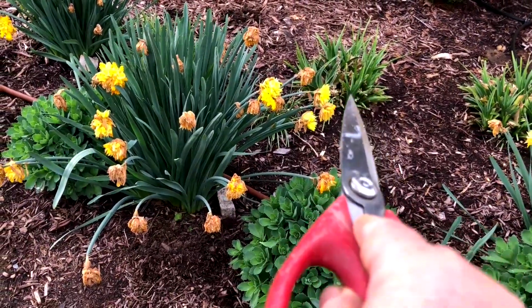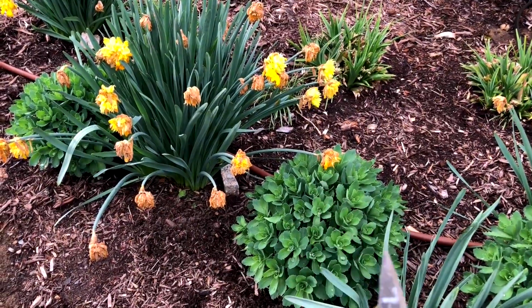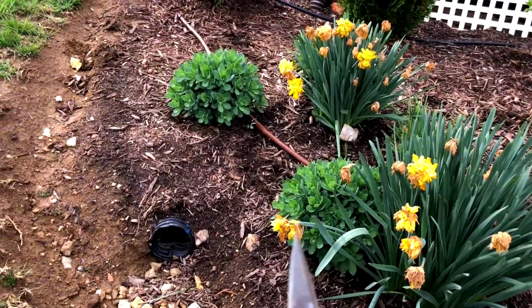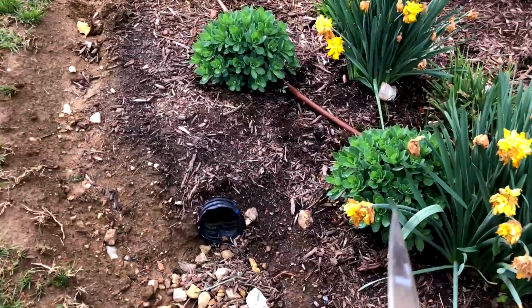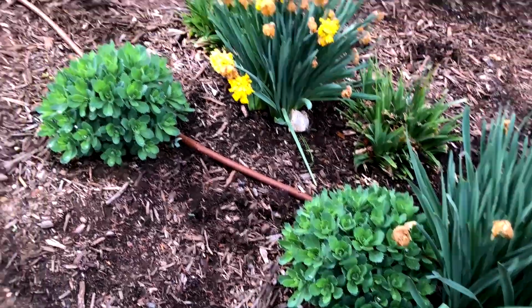And then there is a red hot poker. I'm going to put them right here so that they line up. This will get large, and then they will die back on their own because you have to let them die back for a long time. I don't really like the way they're in the front because they're larger than my autumn joy. I love these. Aren't these pretty? They look like little rosettes. So I don't want to ruin that.